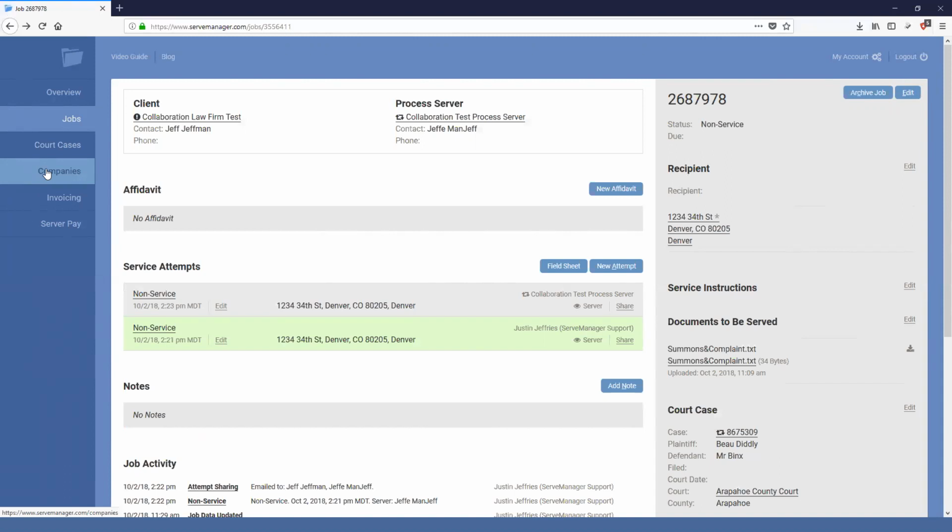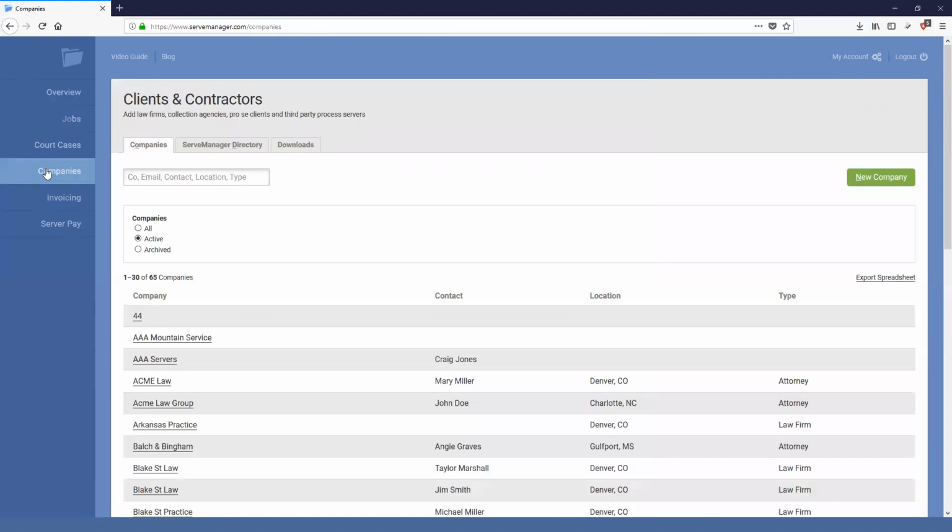If that is the case, what we suggest doing is going into your company screen, using the search box and searching for that email. What tends to happen is that email address is probably listed on another collaborator's account, more than likely listed as a contact, maybe not the primary contact inside of that account.